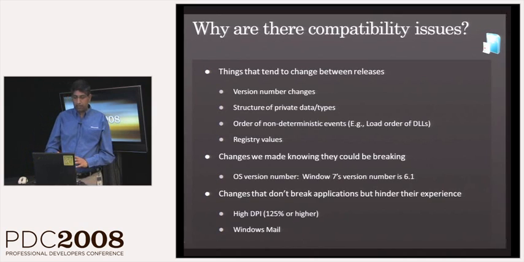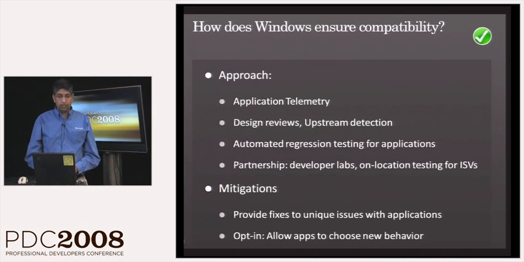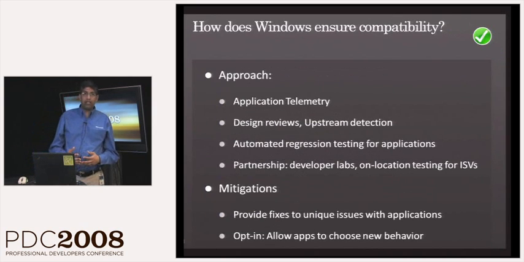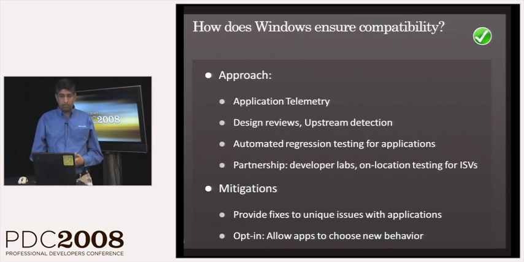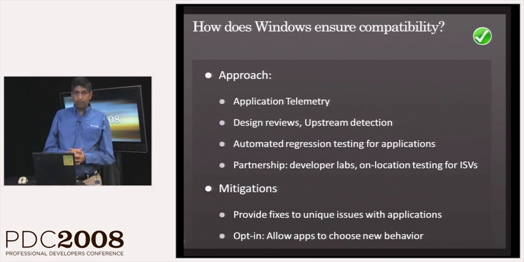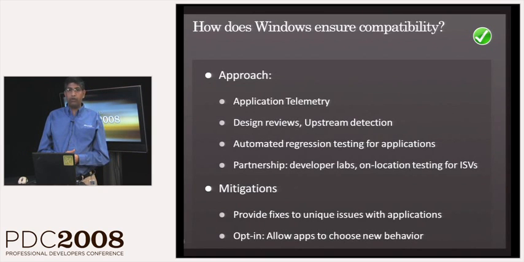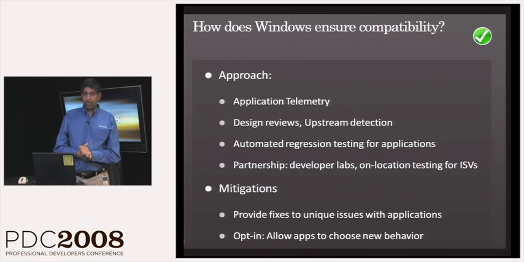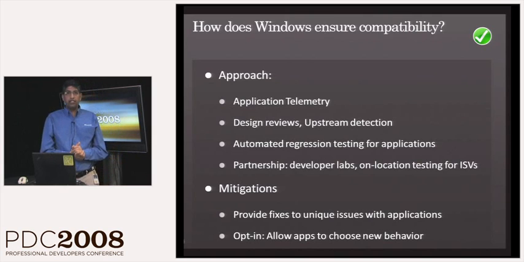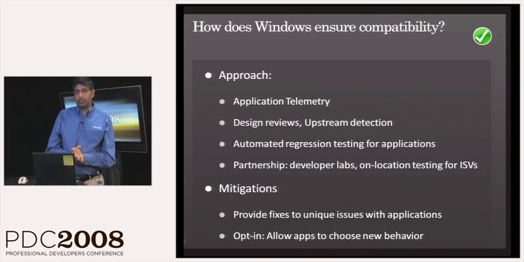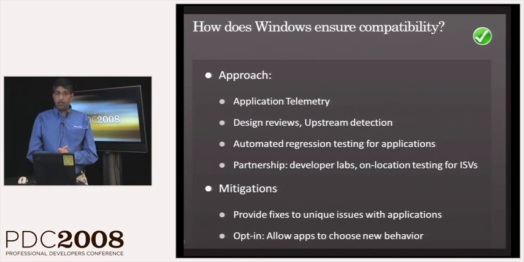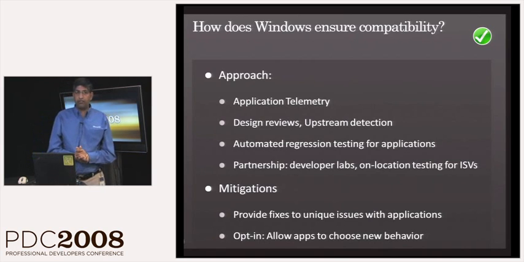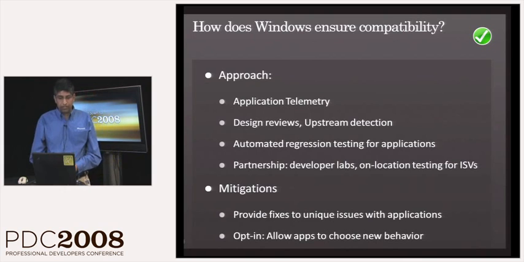So let me step back a little bit and say what we actually do to ensure that compatibility is really high when we release an operating system. First of all, we have a multi-pronged approach towards how we deal with that. To begin with, we do design reviews in a proactive way. All the features that are scheduled for an OS version are reviewed for compatibility, and broad mitigations or solutions are found and applied in such a way that applications don't have to go through a lot of pain to migrate to the new features.